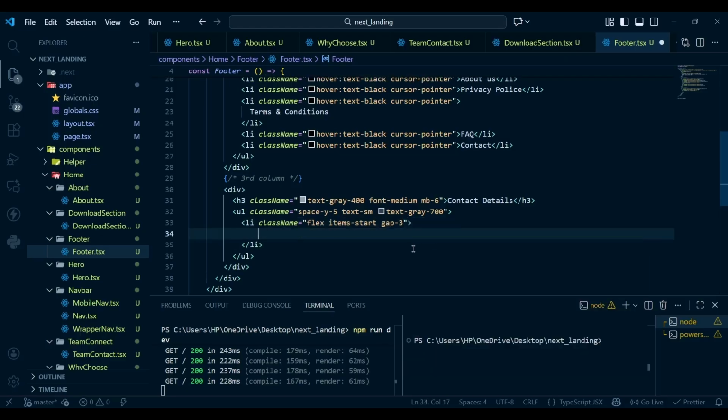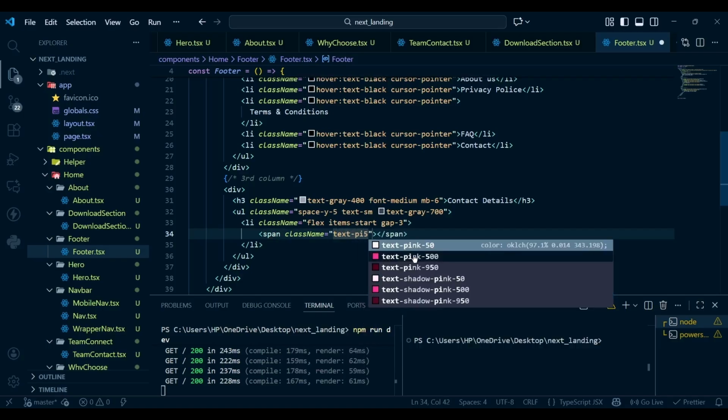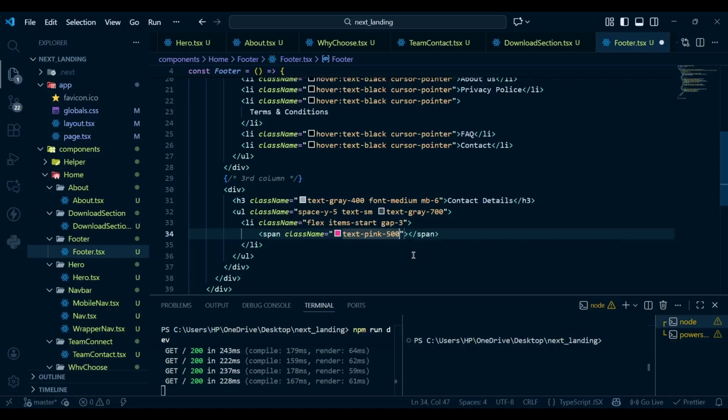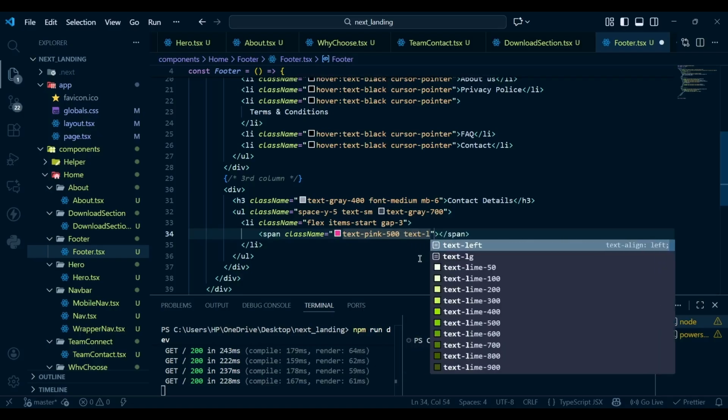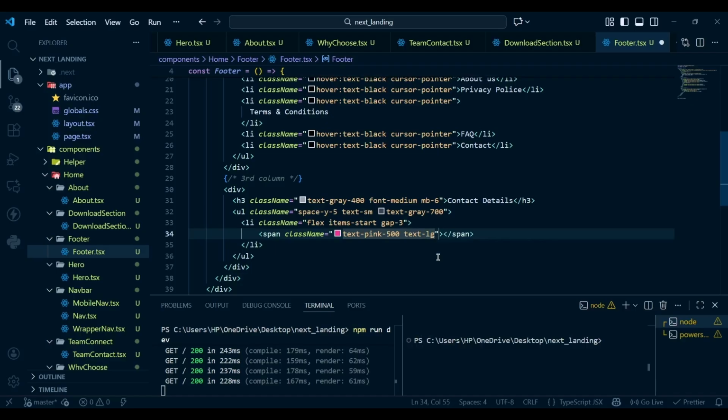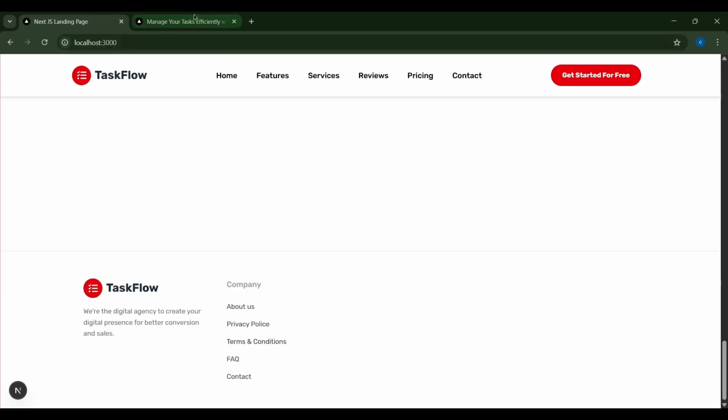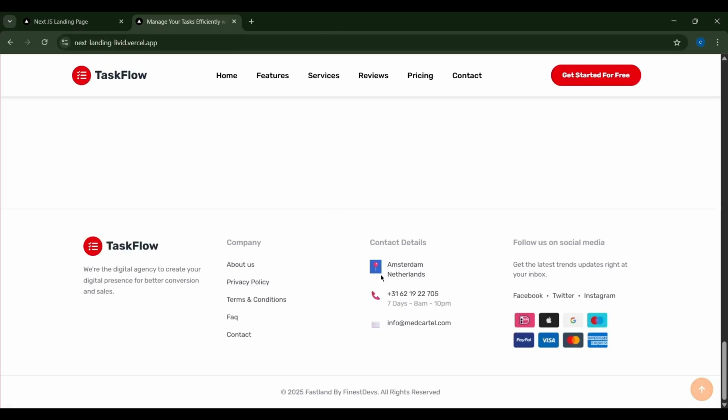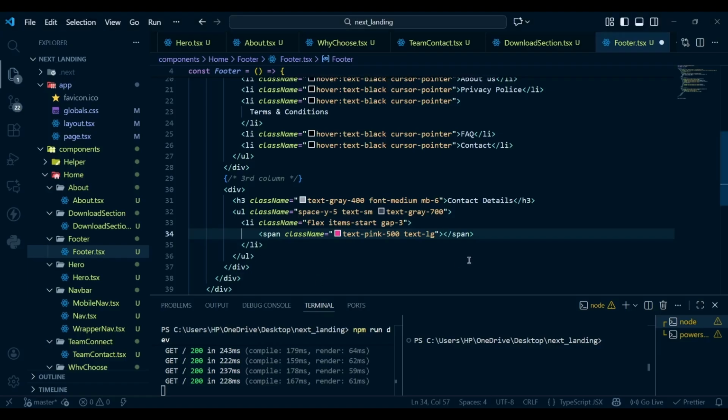Now inside this li we have a span with class name of text pink 500 and text lg. That's it. And here we'll have an icon. So this is the icon, so I'm going to copy it from here and paste it here.